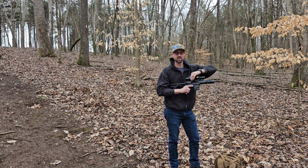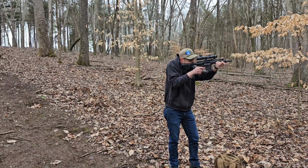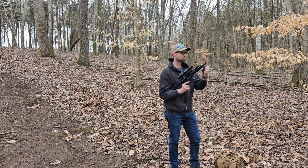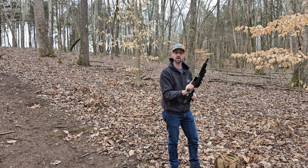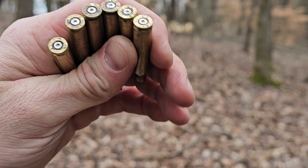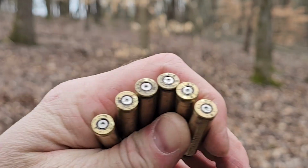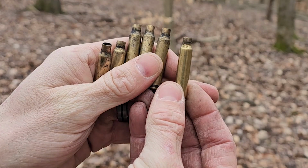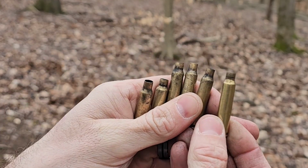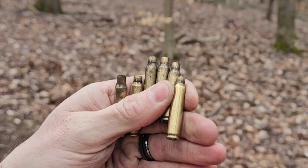We don't need magnification for this. Cycles, locks back. Wow, let's check out our brass. Those 6 still have some pretty gnarly marks on our case heads, but rounded primers, so there's not really any pressure, it's just overgassed. These are starting to clean up as far as the soot from being fired, but still not a complete seal, still very dirty. You can see down in the case heads some of that gunk and carbon and fouling.